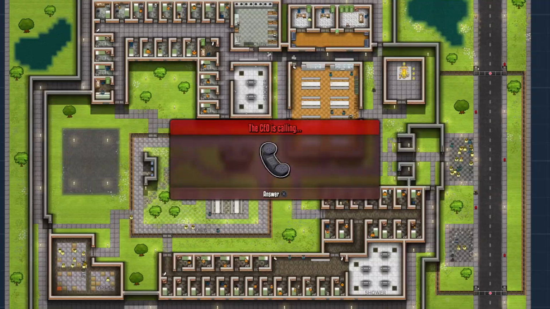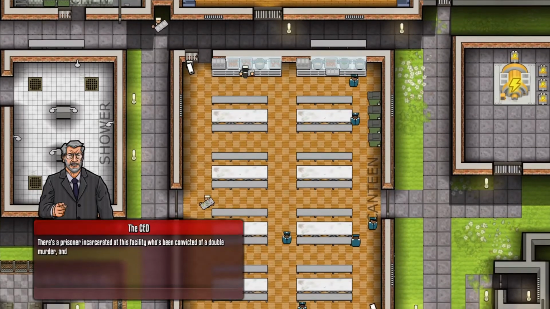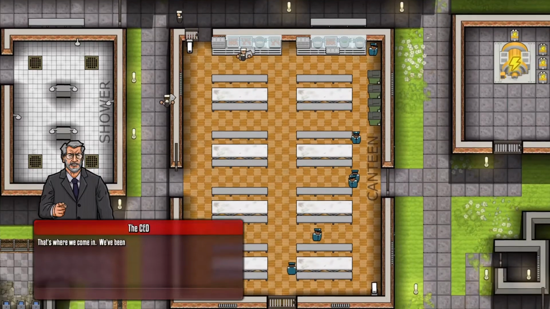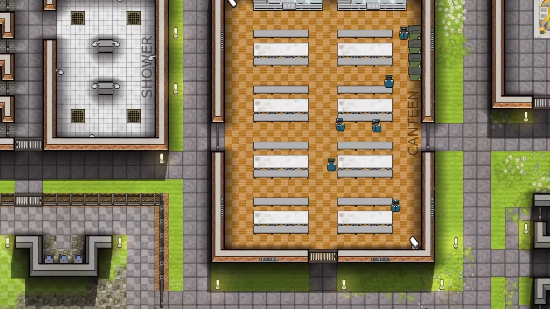The CEO is calling. This is a tough one. There's a prisoner incarcerated at this facility who's been convicted of a double murder and sentenced to death. That's where we come in. We've been contracted to construct an execution chamber in time for the guy's big day.